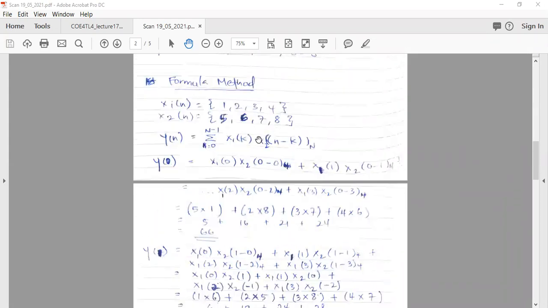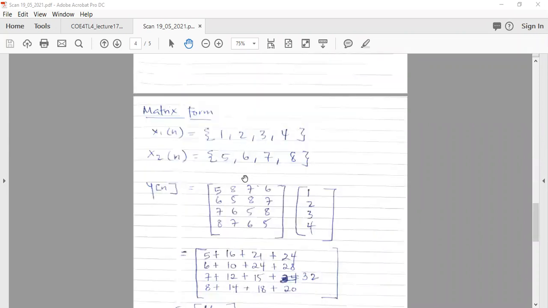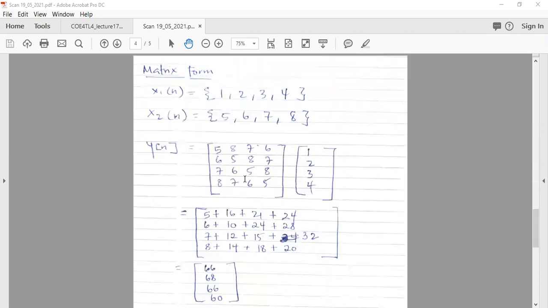In both the cases. So when you are doing the matrix form, you have to select which sequence you want to flip, right? Which signal we want to flip, and based on that particular signal, that is going to shift. So all this while we were flipping x2 of n, isn't it? So let's keep that, right? If we are flipping x2 of n, let's keep it as it is, right? We were flipping x2 of n all this while. We'll flip x2 of n in order to find the convolution of those two signals, right?